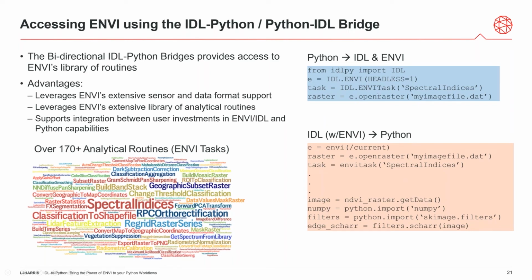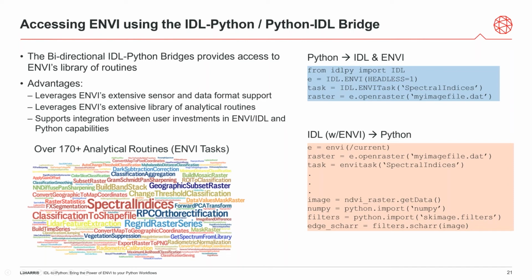And so we can create an instance of an ENVI task, a spectral ENVI task function. We want to run the ENVI spectral indices task. This line right here opens up the input file. It gives the instance of the image object that we're going to pass to other things. You'll see that in the program there.